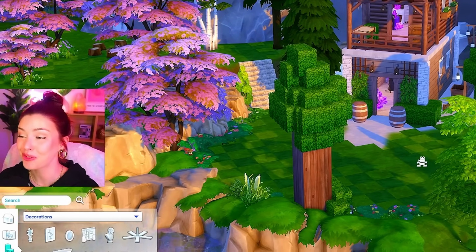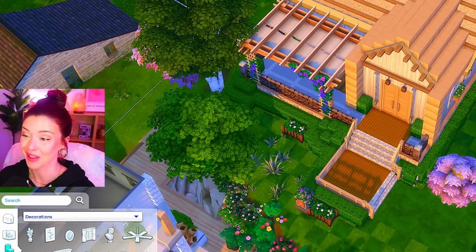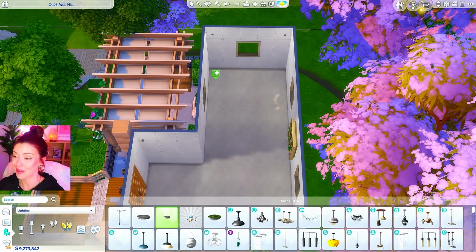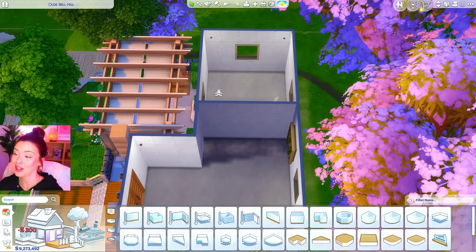We are moving on from this house over to the Cherry Grove house. This was my favorite exterior that we did, so I'm excited to go inside. I already added an object in here that I thought would be cute. And going forward, these houses are a lot smaller, so we're gonna have to be choosy for what we put in here. I'm gonna start off with the bedroom.